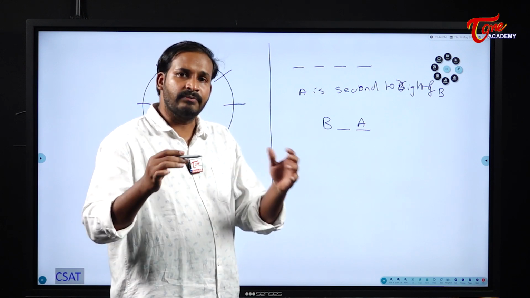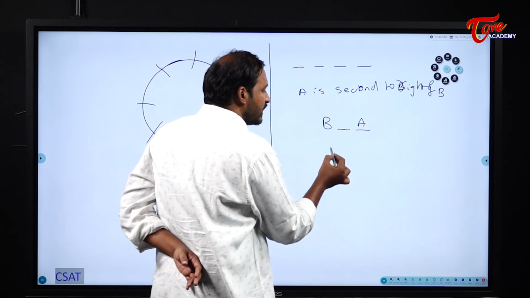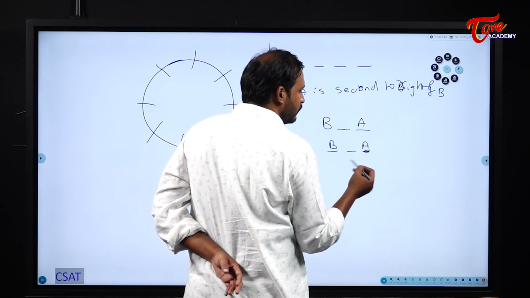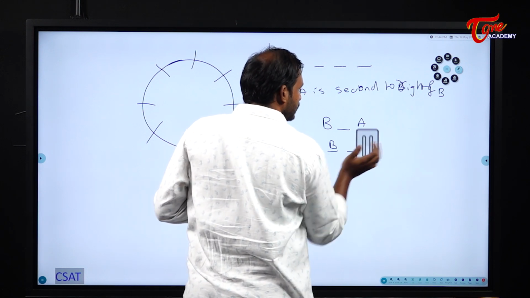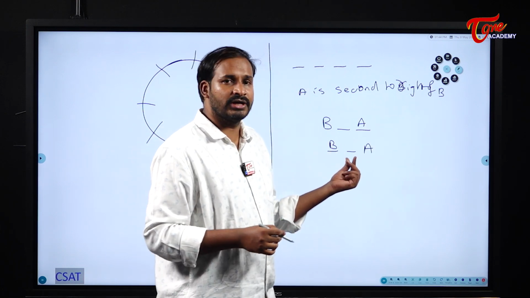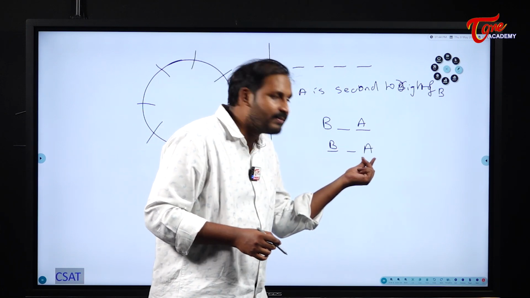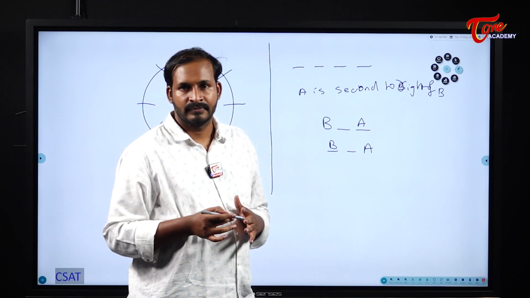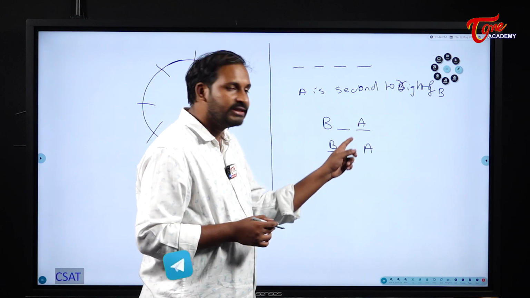It is up to you, students. Not only like this; if you want, you can write like this also. But you should understand, don't write any underline below A. Write here like this. It is up to you. You can follow any method, either in this manner or in this manner.